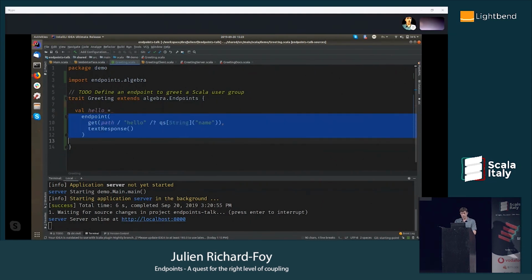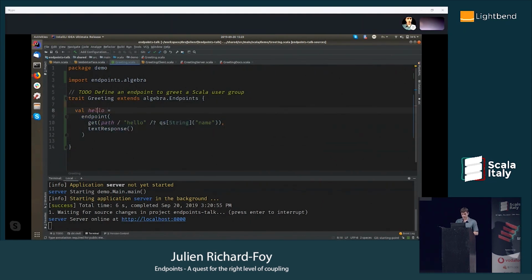And it's a value that has a type, so I can just see the type of my endpoint description. I can see that it has type endpoint string string, so the first string corresponds to the information that is in the request. So here that's the name parameter, and the second string corresponds to the information that is in the response.